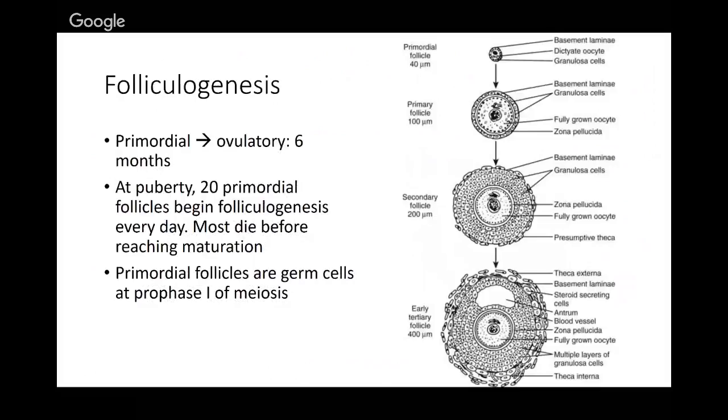Folliculogenesis. The process is you start off with primordial follicle. When you become primary, you gain zona pellucida, and the granulosa cells start to develop and increase in numbers. So as you go along, the cells will increase in numbers, and you will have different new structures. So when you become secondary, everything looks much, much more developed. You start to have thicker cells. And when you reach tertiary, which is also called antral or Graafian, which is the other name, then you have the antrum in there, and you have a very thick layer of granulosa cells, and theca as well.